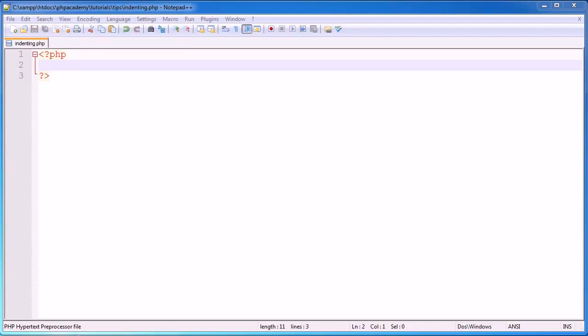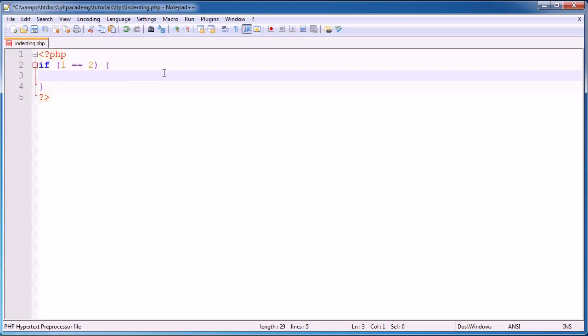But as I said, I just wanted to mention that anyone that's comfortable with writing code, this probably isn't for you. So, okay, assuming that you are a beginner, let's go ahead and take a look at just a very brief example of indenting code. So when I create an if statement, which obviously checks a condition for true or false, so for example, if 1 is equal to 2. Now 1's obviously not equal to 2, so this would return false, but that's beside the point of the video.